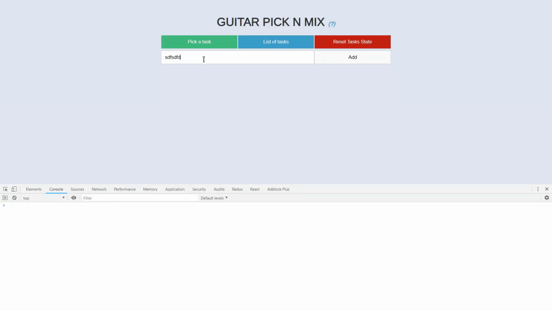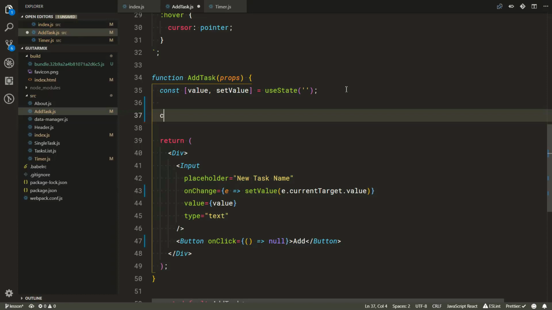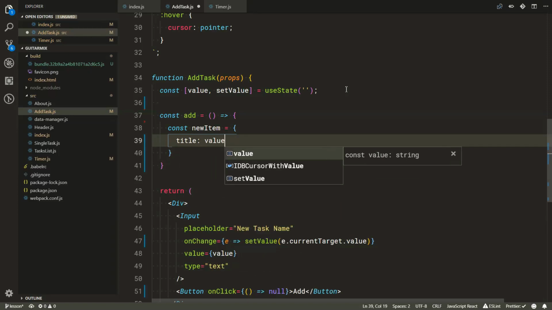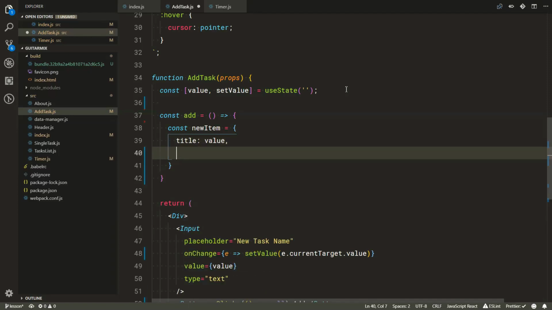So we refresh and we can write in here. So now we need this add button to work. So let's write add functionality, add. In here, what we'll do is create a new item, and that would be title value. ID would be date now.